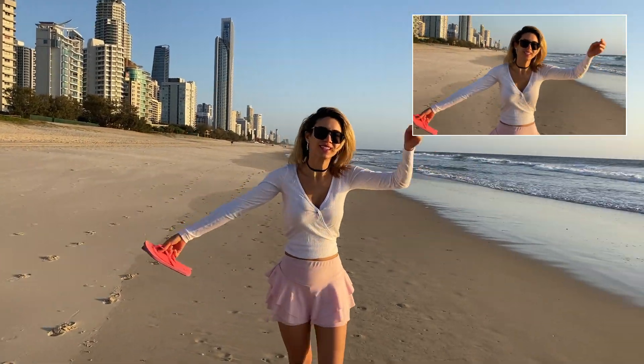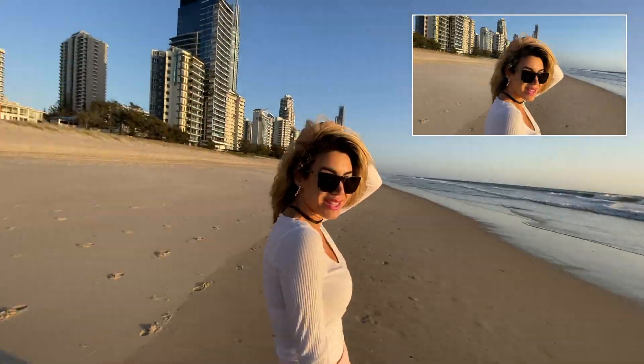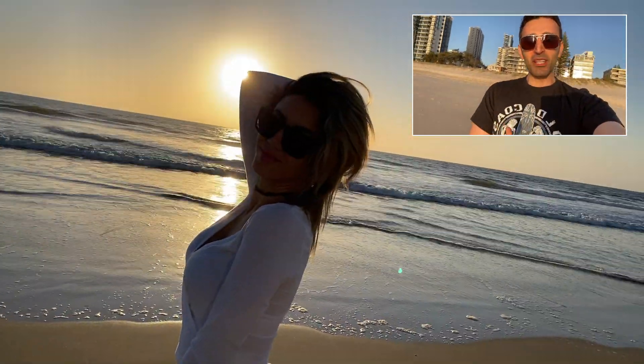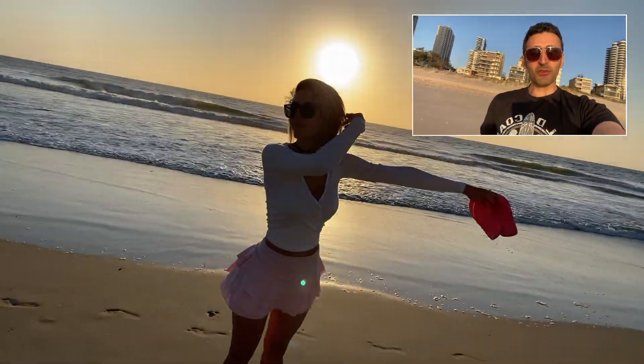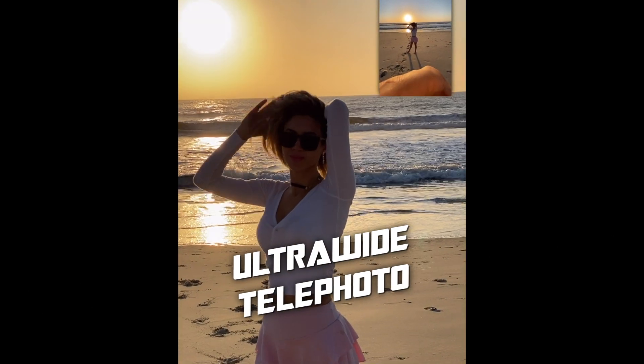Telephoto, face, boom, ultra wide. Alright guys, hope you enjoy this app — it is free to try out, and if you want extended video recording, there's an in-app purchase. Support your little brother out! If you have any suggestions, let me know in the comment section below, and enjoy this new vlogging app situation — MultiCam.